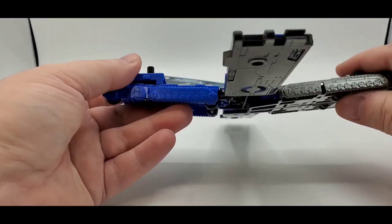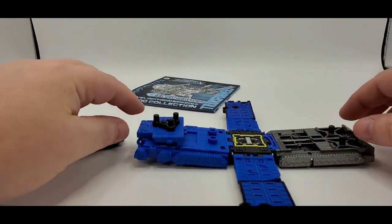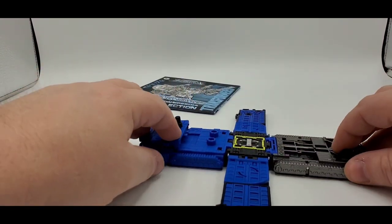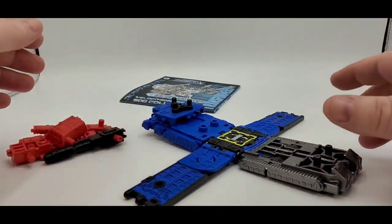Now, just like Astro Train, he kind of warped. This thing right here, it's kind of warped. So it kind of doesn't sit flush. So that does right there, but this little piece is kind of warped and everything. I don't want to bend it too far. I don't want to snap it or anything like that. So that's kind of a bummer, but it's not terrible.